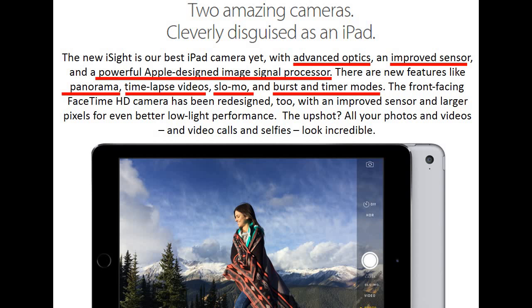So you don't just talk about the optics, you talk about it being advanced, the sensors being improved, that it has a powerful Apple-designed image signal processor. Then you talk about the new features: panorama, time-lapse video, slow-mo, burst timer modes, okay?